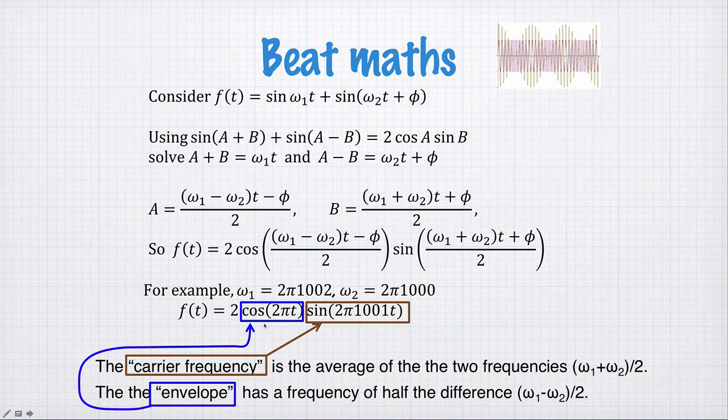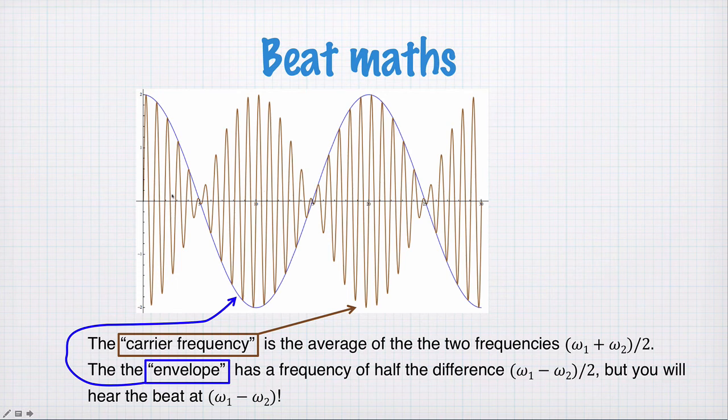So here I've plotted the beating again on a graph. This brown wave, this fast one here, the frequency of that is the carrier frequency, and the slow blue is the envelope. But if we look at this signal, what we see is that the period of the beat here seems to be twice the period of the envelope, because when the envelope multiplies the carrier, you get some beating when the envelope's positive, and you see some beating when the envelope is negative, and everything cancels out when the envelope goes through 0.